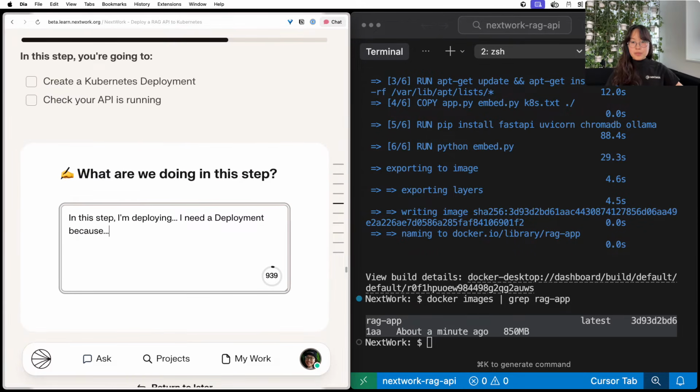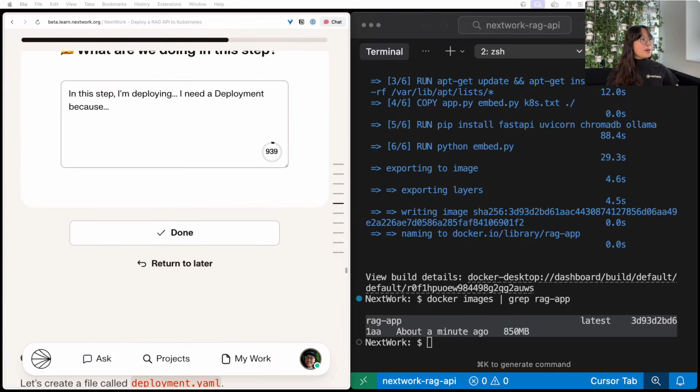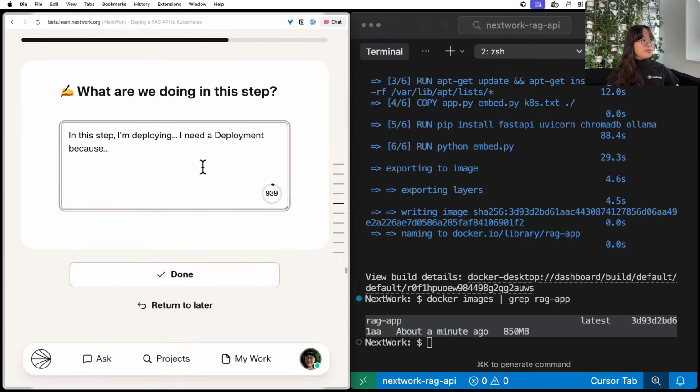Okay, so in this step, we're deploying our RAG API using Kubernetes.